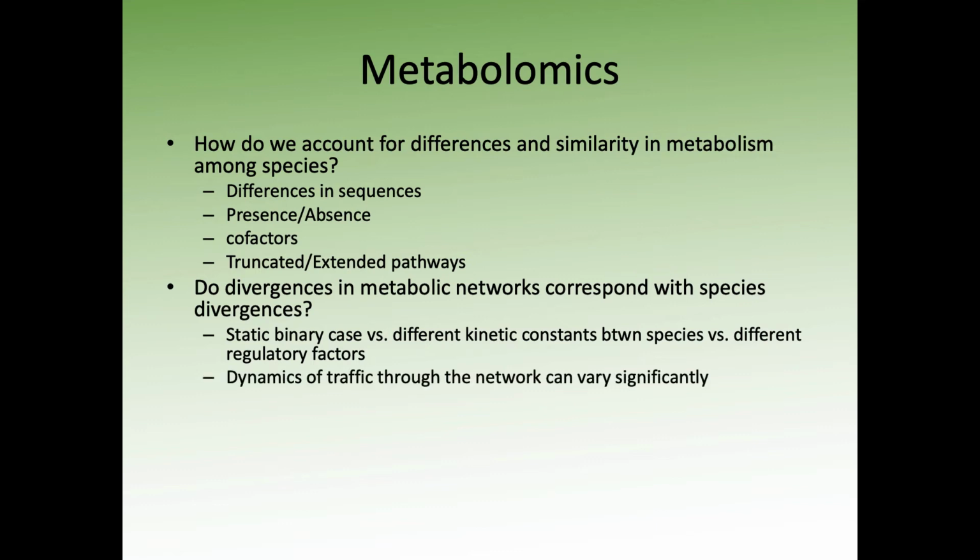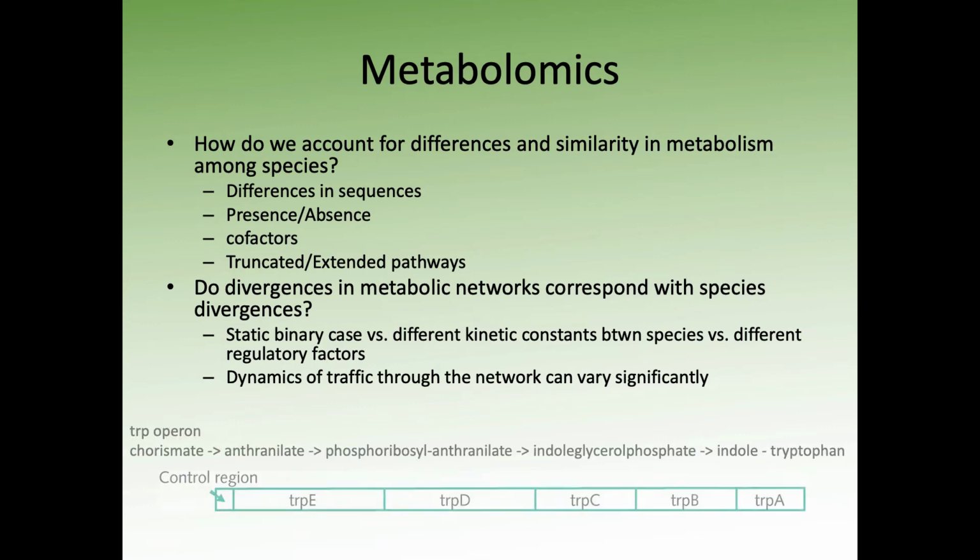And one of the things that we're always looking at in this case are the dynamics of traffic through these networks, or how much they are varying, because they can vary pretty significantly. And is that what's actually going to drive our ability to identify which of these three alternatives may be contributing to this factor? And if we think again about how we would investigate this?